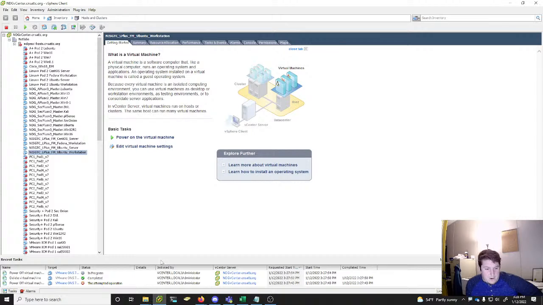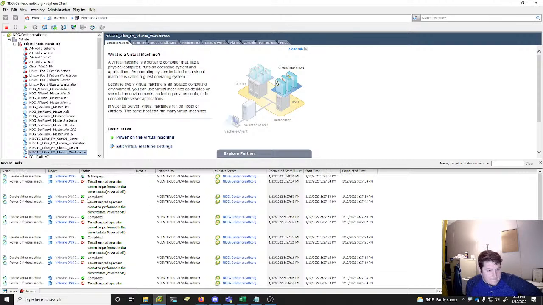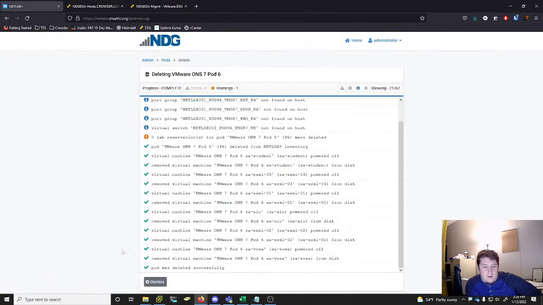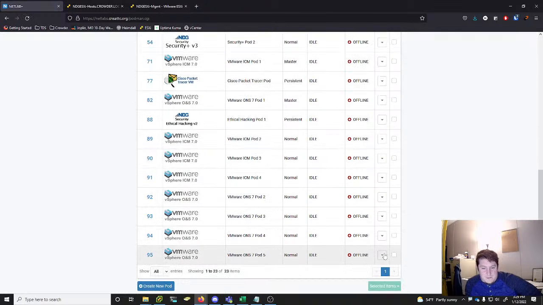Just gonna confirm how everything looks. So it is pretty smart about it when I go and try to do this. It's attempting to turn off the virtual machine just to make sure, but I couldn't do it because it's already turned off. So those are good errors. So that's pretty cool. All right, pod was deleted successfully. Let's do that a few more times.